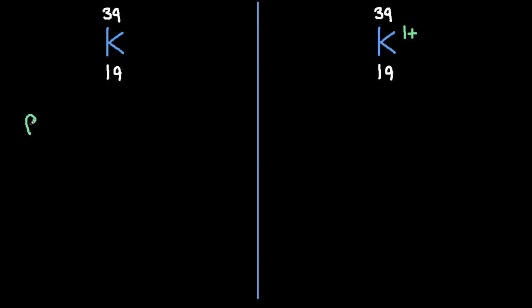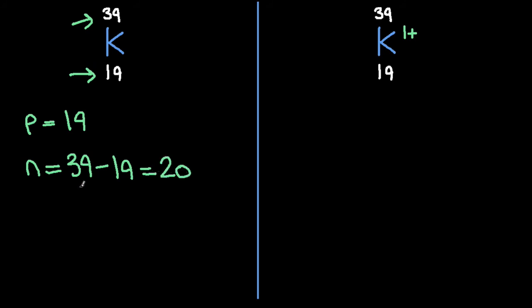We're going to begin with writing P. And we know that our atomic number is 19, so that's going to be our number of protons. Our number of neutrons is going to be our mass subtracted by the atomic number, or the number of protons, they are the same thing. And 39 minus 19 is 20.